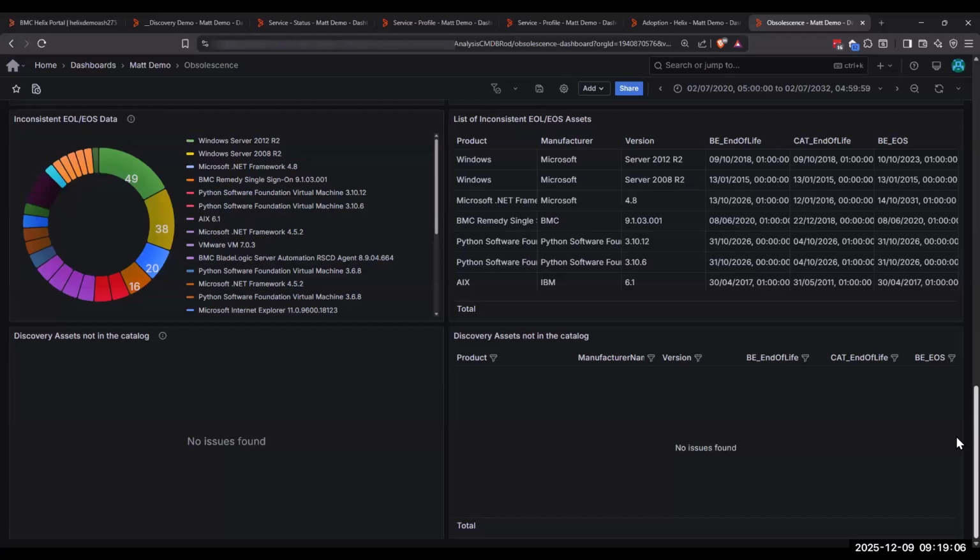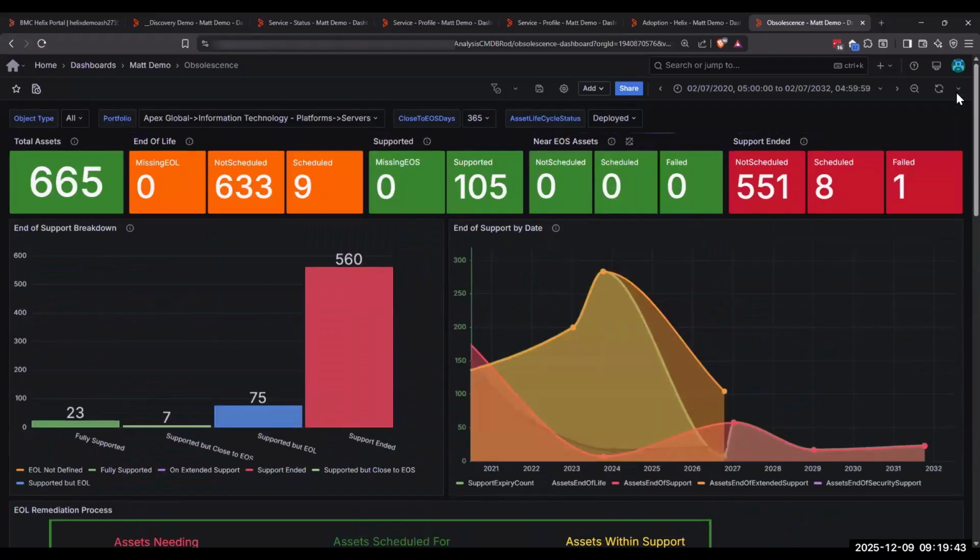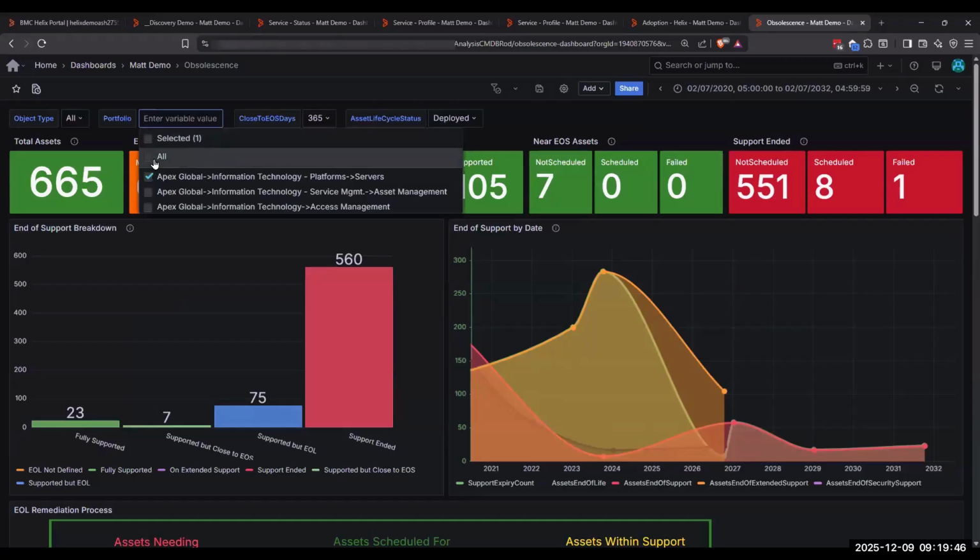The next one, we initially started with Discovery assets that were not in the catalog, but we've got rid of all those. We use the feature to trust Discovery's products and models and versions and so on, and update the product catalog on the import. And so now that process has been successful and there's no errors, so therefore this chart doesn't really need to be used anymore. So yeah, that's this dashboard explained, I'm pretty sure. Shall we go up to the top and show what happens if you move it to portfolio all and just see those values refreshing?